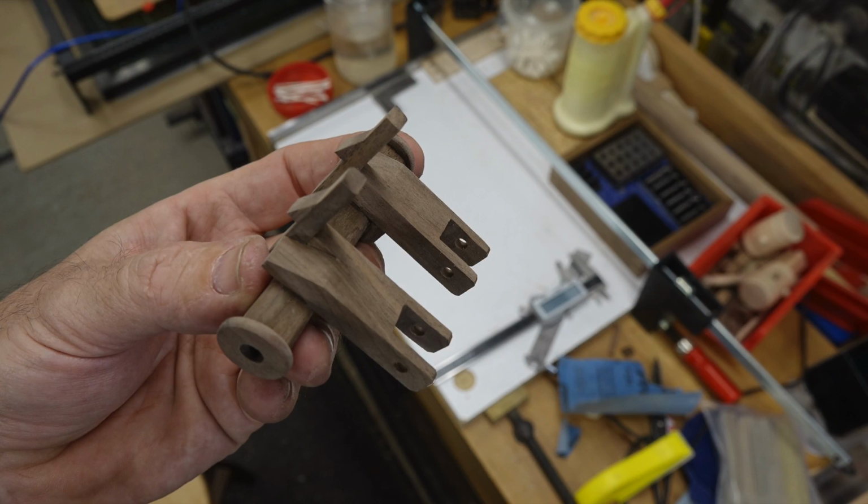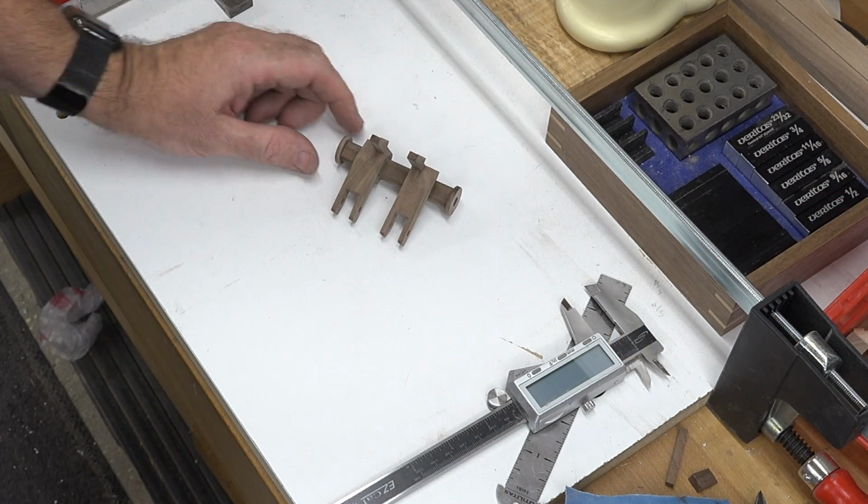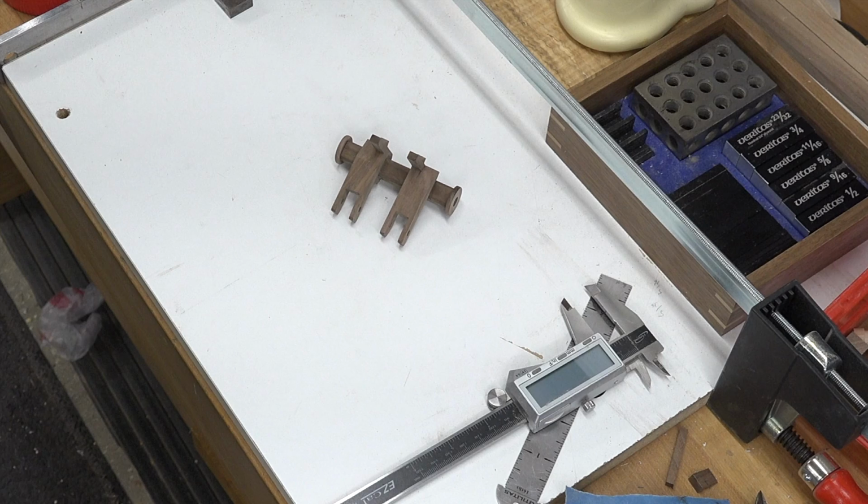Now, I'm not gonna lie, this is without a doubt a challenging piece. This one thing here took over 6 hours to make, so it's not like it's a quick process. So take your time, guys, and enjoy it.